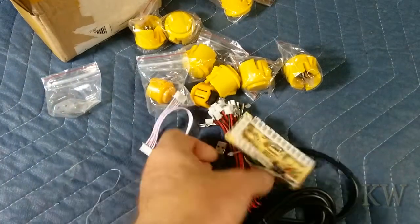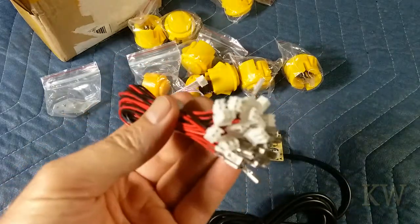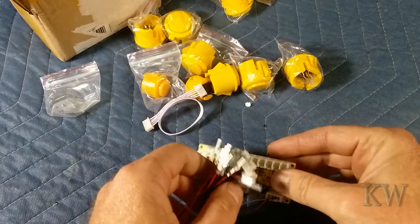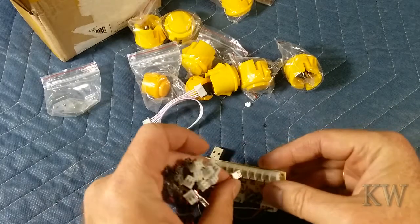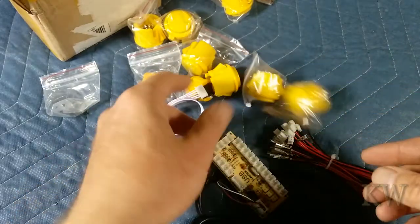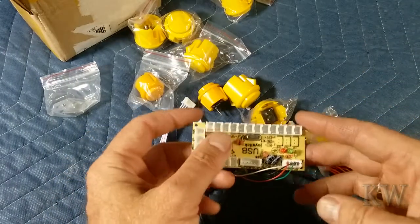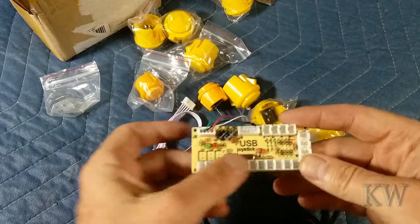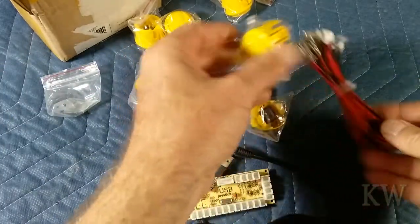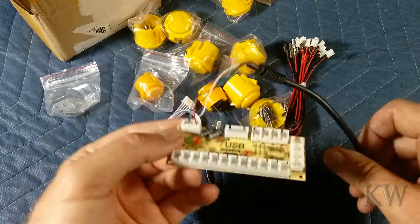It's pretty simple to install. I've had some of these where you punch them down on little blocks like a phone connector, but this is simpler. It's got these little connectors on the end and two little blade connectors for your button — you just plug it in like so. They're keyed so you can't screw it up. Put the little blade connectors on and you're done. Then you'll need to do some programming in RetroPie or whatever you're using to define the buttons — go into setup and define your joystick left, right, up, down, that kind of thing. Pretty easy. I'm digging this because it's simple and you can have it all enclosed without any wacky setups.